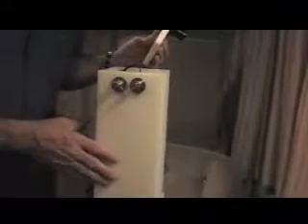This is our fuel cell. We went with a wet cell type because a dry cell will not handle the pressures of the hydrogen production that we produce — a dry cell will blow the gaskets out the side because we produce so much hydrogen. Our fuel cell is a 25-plate system. As you can see here, this is titanium — you've got four titanium positive plates, five stainless steel negative plates, and two stainless steel neutrals between each of the positives and negatives.